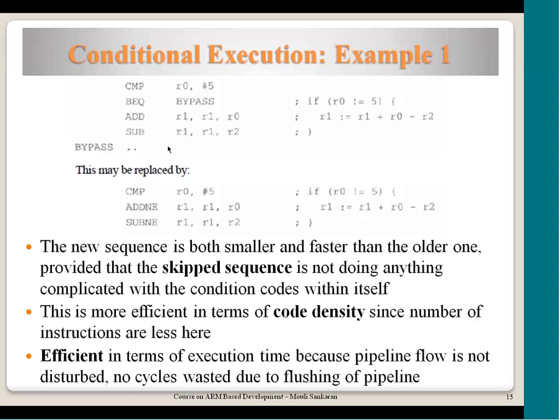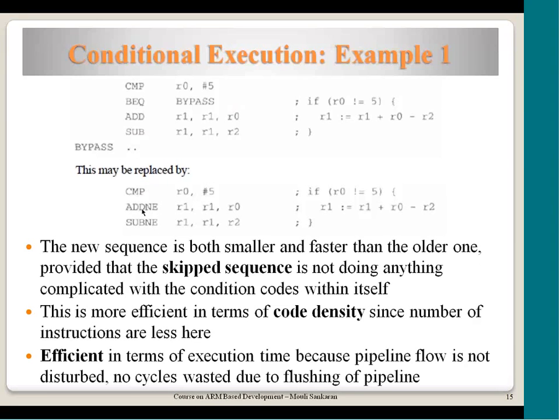This execution of this instruction will be delayed by 2 more cycles if we were not using the conditional execution. Now let us see a scenario here. Now compare. Assume the same thing happens here. Compare has resulted in them being equal. That means what? These 2 instructions need not be executed because they are not equal.